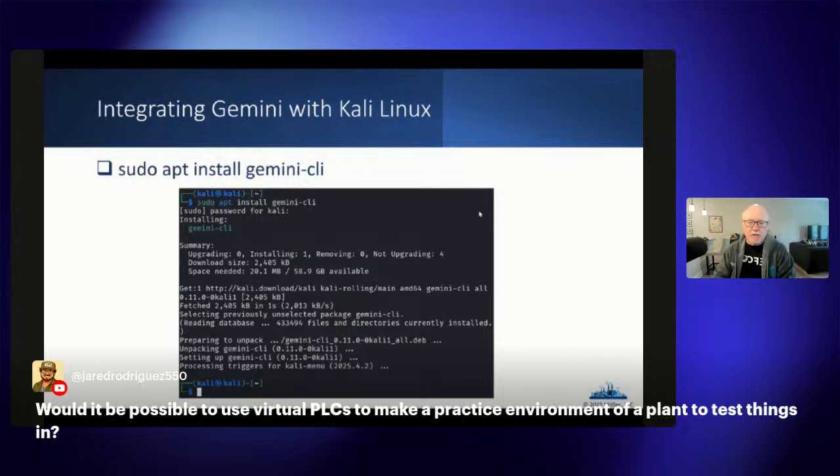Especially folks like PLC techs or other folks in automation, a lot of times what you'll see is they use OpenPLC as a virtual PLC, and then there's a platform called Factory IO. You can simulate pretty much any type of factory environment you can think of, and have it controlled through OpenPLC. So that's definitely something to check out for sure.